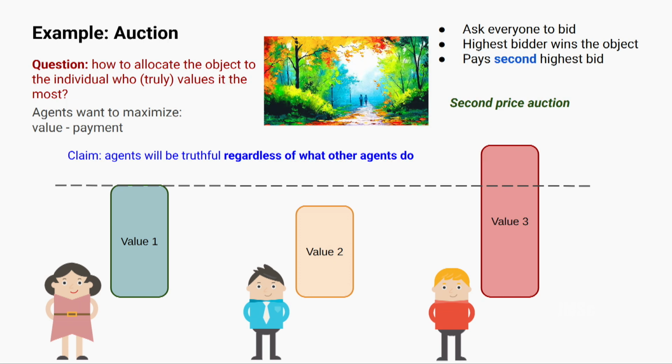What if you underbid? Up to this point, you don't change anything, you still win. Below this, you stop winning. So earlier you were actually getting positive utility, because value minus payment was positive, you are winning this. Now if you go below this dotted line, then you actually lose it, where you don't make any payment, you don't get any value. So the value is only obtained when you win that object. Your utility suddenly goes to 0. So that's not a profitable deviation either. So the threshold is not value 1 but payment 1. Threshold is the second highest bid. So whatever people have reported, they could have reported something else.